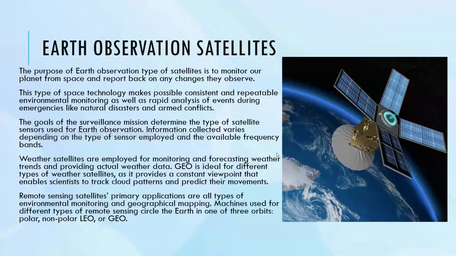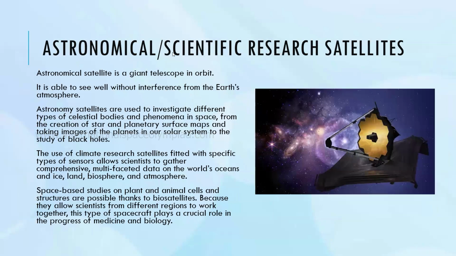Okay. So after navigation satellites, there are astronomical or scientific research satellites, that we already know, like JWST or the Hubble Space Telescope, and also our International Space Station. These are all astronomical or scientific research. Astronomical means these are all observatories that we already discussed yesterday, with many examples. And for scientific research, even though the International Space Station is orbiting around us, it is not for fun. We can take people there and take them back. It is not for money or anything. Those people are going there and doing scientific experiments that have to be done in that condition. So it is basically a scientific research satellite.